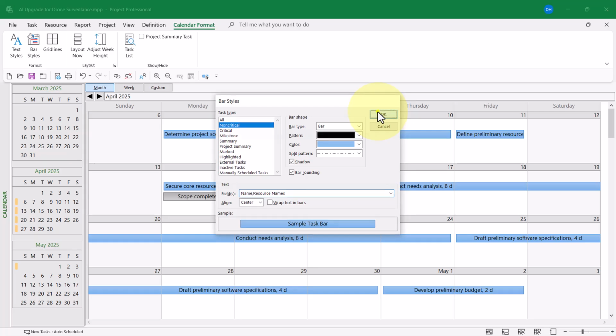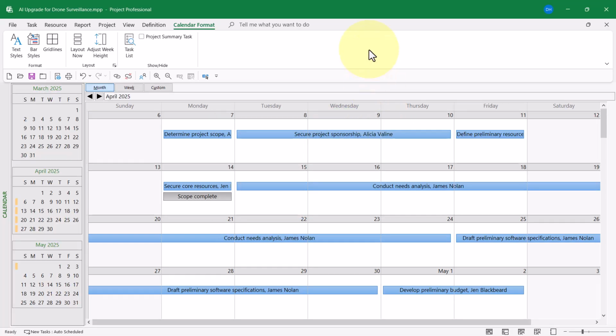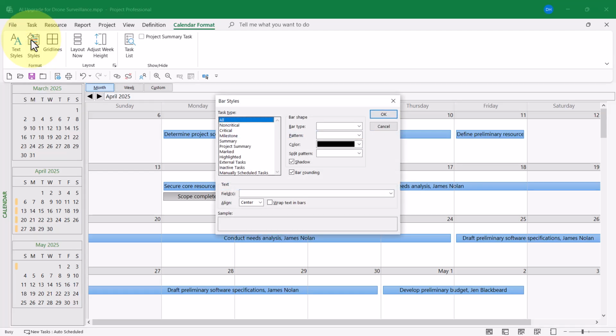But when he clicked the OK button, although it was changed, it's the wrong order. It's task name first, followed by resource name. He wanted it the other way around, resource name, comma, task name. Well, here was the trick my client never figured out. And quite frankly, I think it was kind of a miracle I figured it out myself.